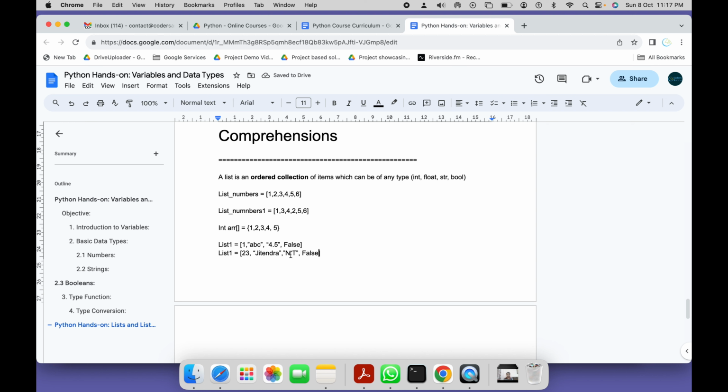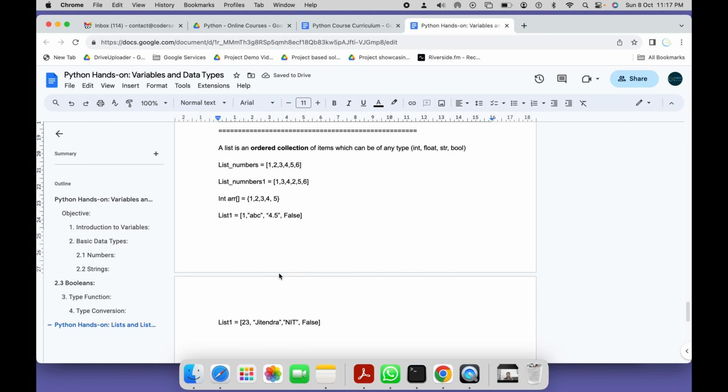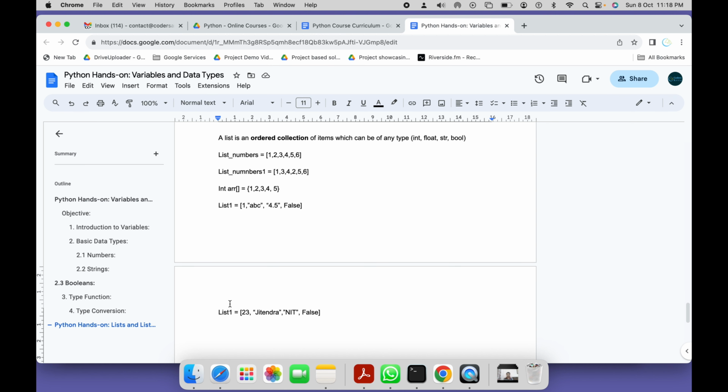So that's why a list is important. In other programming languages, with different data types, we have to create four or five variables and assign a different value to each variable, like roll number, name, college, and is smoking or not. But in a Python list, in one list, you can store all the values like that.